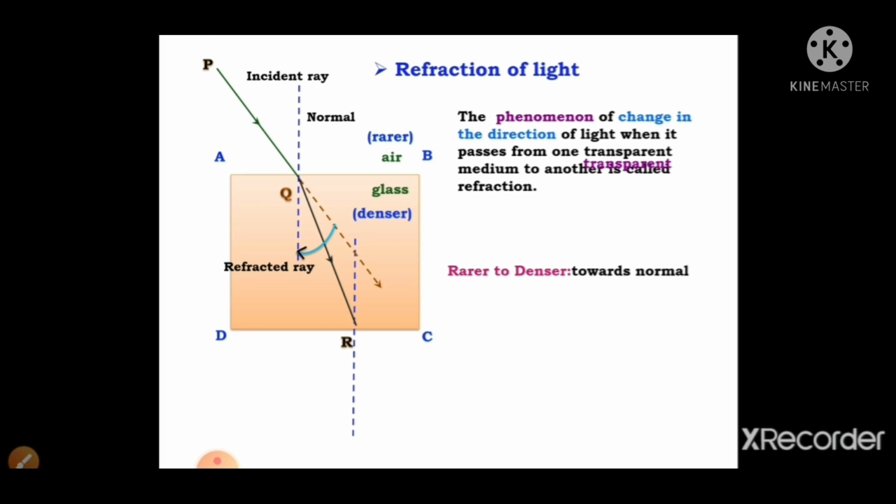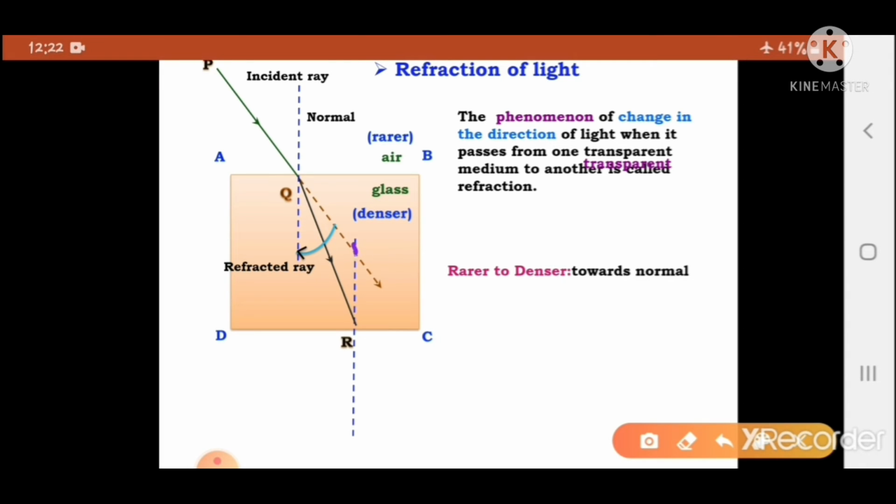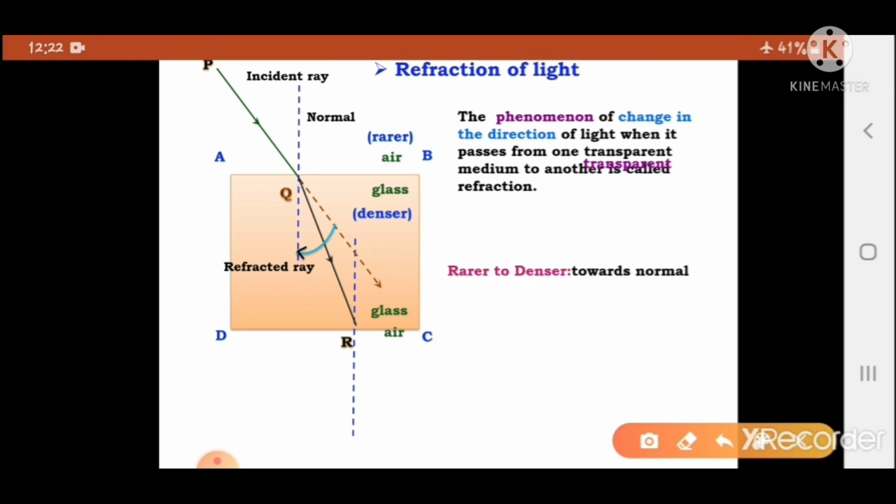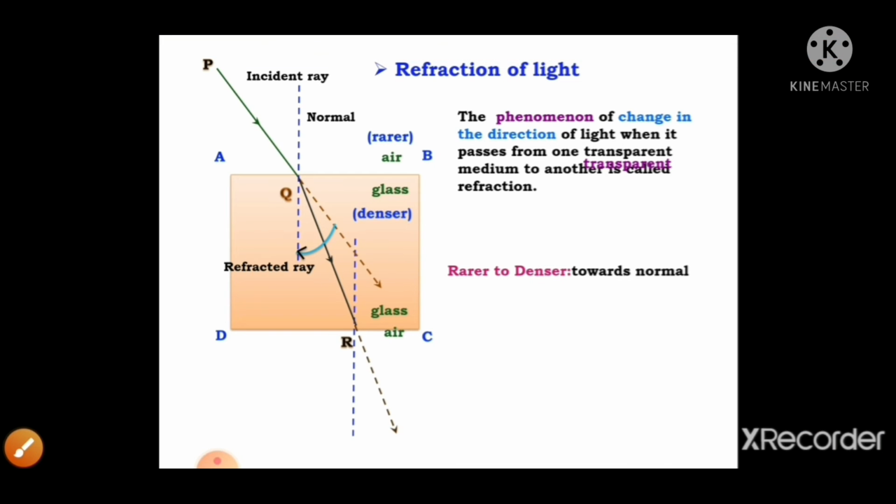Okay, now here we will draw one more normal. You can see this is the normal line which has been drawn in the form of a dotted line. Pay attention to the screen. Now this ray of light, you can see here, has traveled from here till here. Now it will come back again and go in this way, as I have shown in the marking on the screen. Let us see that. See, it will travel in this way.